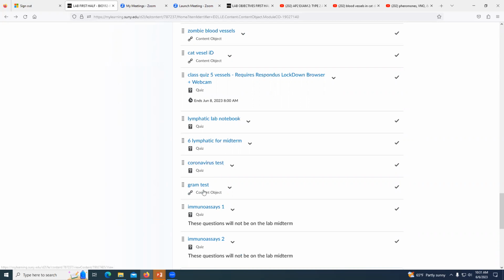So here's a couple of things, just to reinforce lab concepts, but seeing them on the quiz here, and I'll review them later. This is the last you'll see them. You will not see them on the exam. So the only questions on the lab midterm from lymphatics are here. And there's the very short lymphatic notebook that you could do here. Okay, so let me now review this.